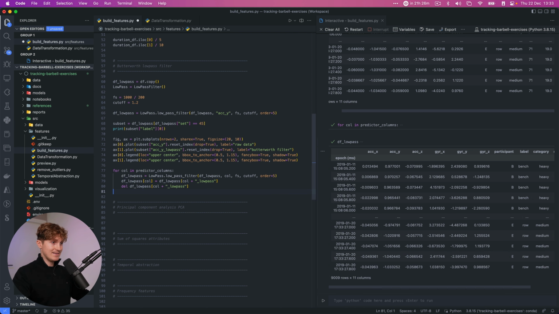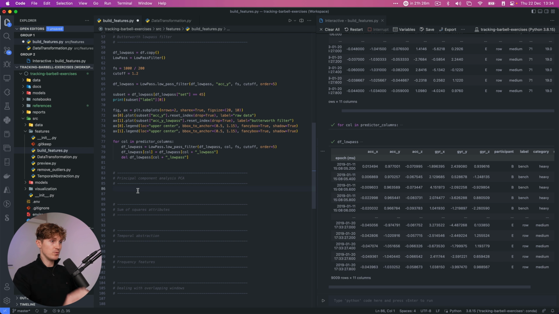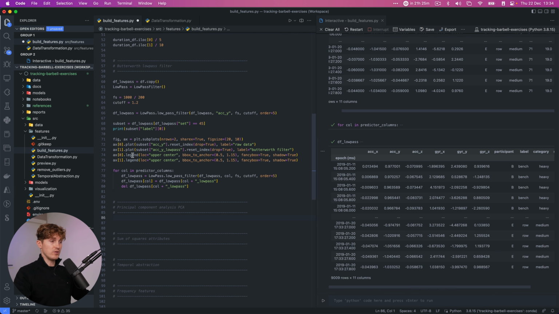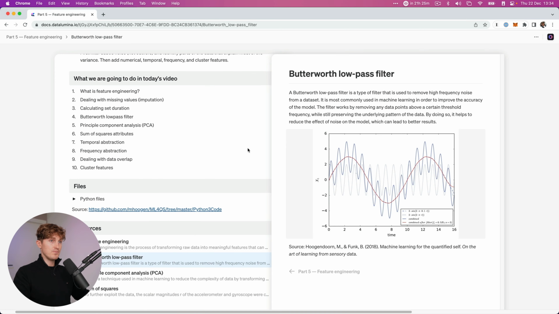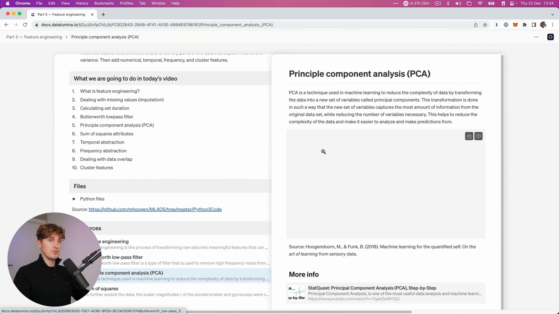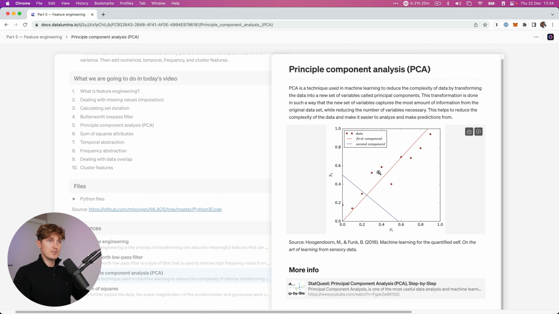Great. And then it's time to move on to principal component analysis, PCA for short, which is another very interesting technique. And the mathematical foundation for this is also pretty complex, just like the Butterworth low-pass filter. You can find some additional information about principal component analysis in the resource over here.